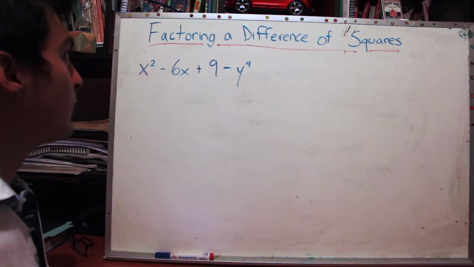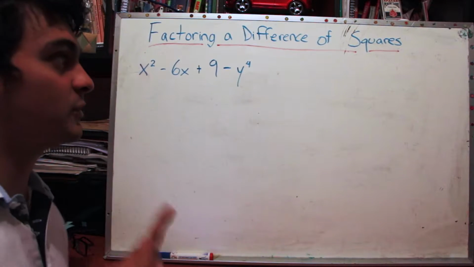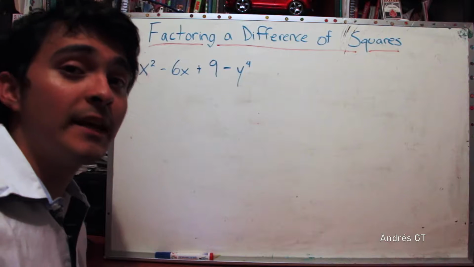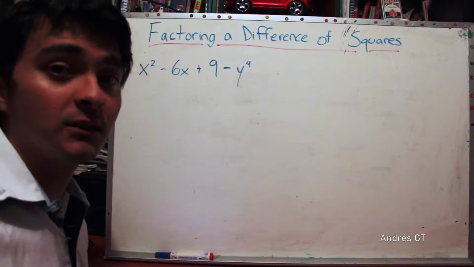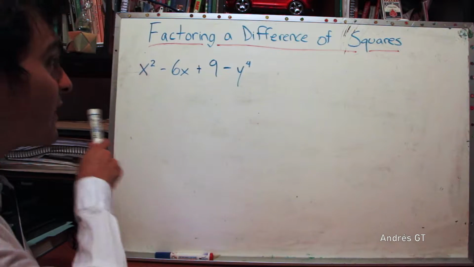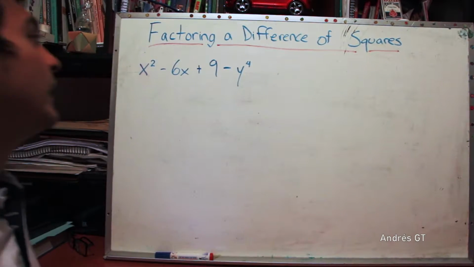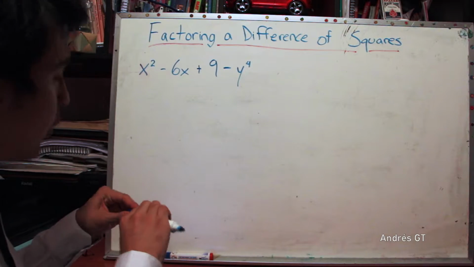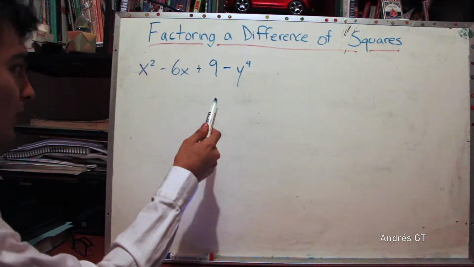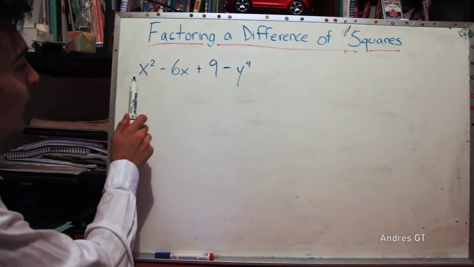Hello! Today we're going to solve a problem about factoring a difference of squares. First of all, we have to remember that factorization is a process where we write a mathematical statement as the product of several factors. Okay, to start, we're going to take a look at our problem.